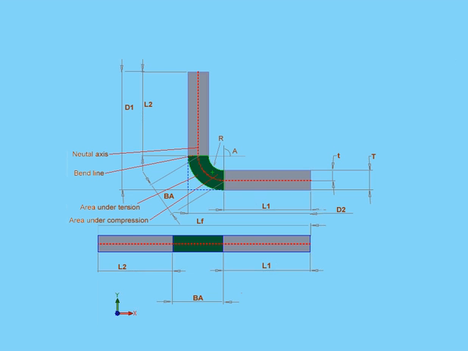Before we get rolling, I wanted to comment on something. There's not really a scientific method or formula for determining a truly exact calculation of the bend allowance, and that's because there are so many factors at play during the production of your sheet metal part — for example, actual material thickness, an infinite variety of tooling conditions, forming methods, and on and on. There are many variables here. In reality, many methods are used to calculate bend allowance. Trial and error is probably the most popular one. Bend tables are another popular method, and we'll be learning about those in this video. Bend tables are usually available from metal suppliers and manufacturers, as well as in engineering textbooks. Some companies develop their own bending tables based upon their own standard formulas.